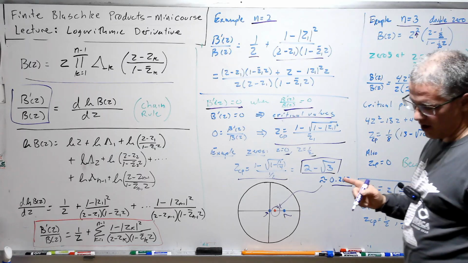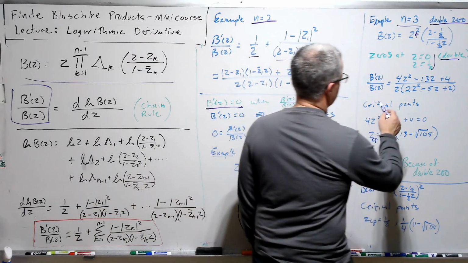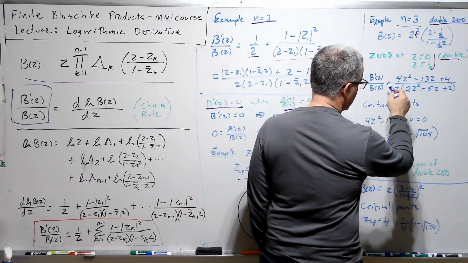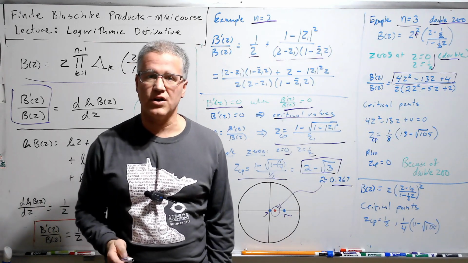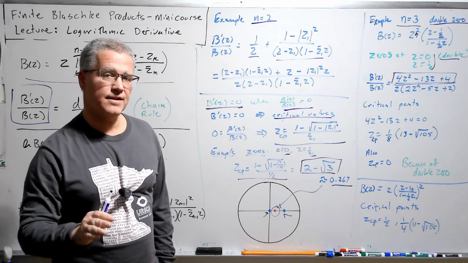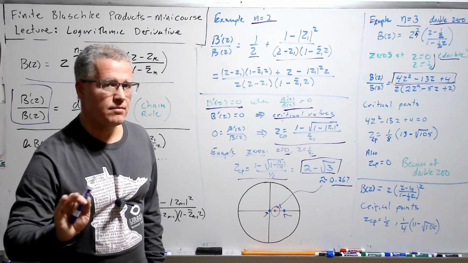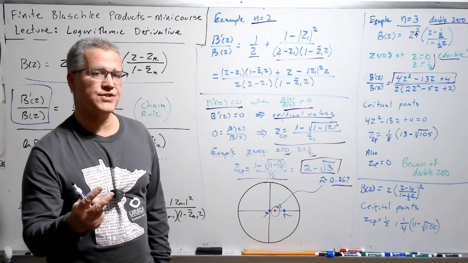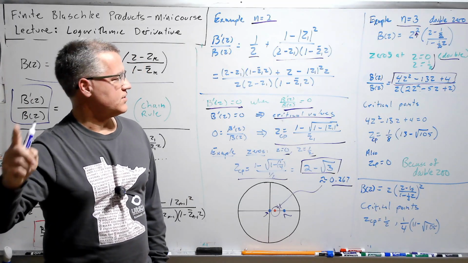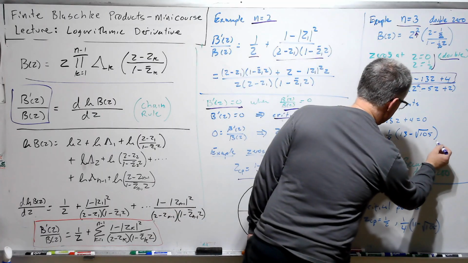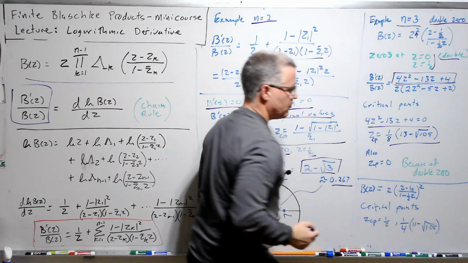Now, let's do the logarithmic derivative, and let's do the derivative. See what happens. The nice thing about the logarithmic derivative is that the numerator here ends up being a second order polynomial, and we would have expected third order. Now we might say, well, okay, maybe it is supposed to be second order, and both the critical points are going to be inside the disk. Well, you're always going to have one outside the disk, so that would leave us with just one critical point.